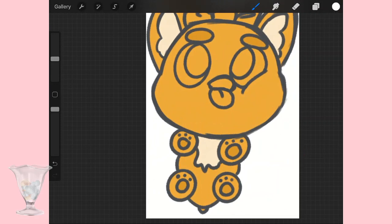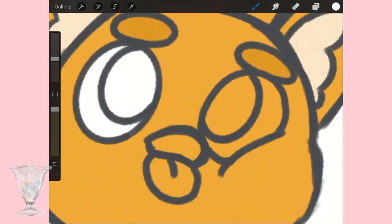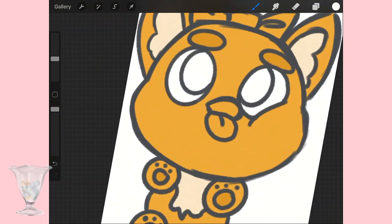Okay. And then for the eyes, what I do is I like to color it in completely white, the brightest white, mostly. Usually I'll do different colors for the white of the eye, but that depends on what I'm drawing, if it's a demon or some sort of magical creature. I'll change the white of the eye to black or purple or whatever it is. But usually it's white or gray if I'm doing a more realistic one, because if you actually look at the white of someone's eyes, it's never pure white. Fun fact.